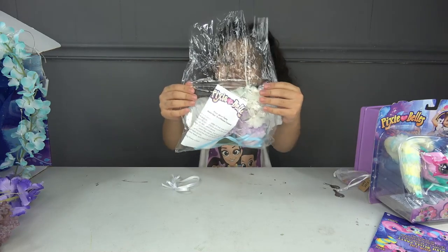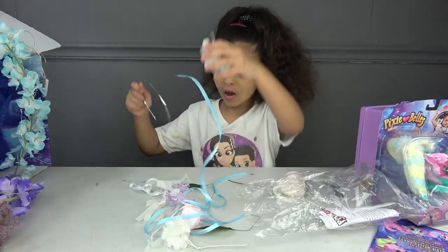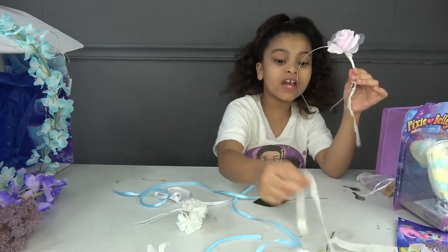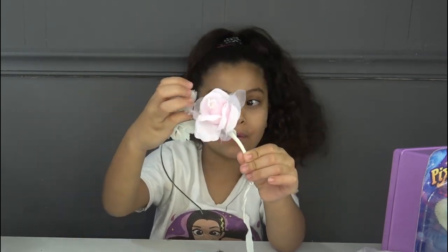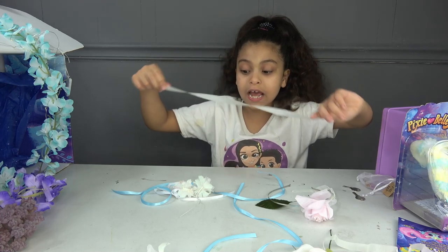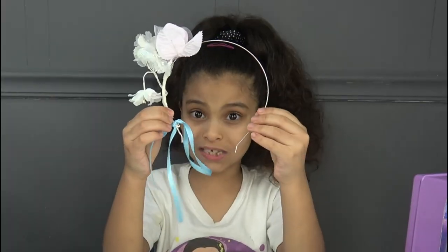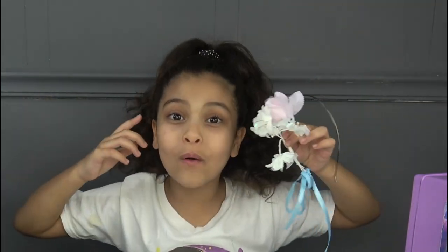Oh my god, it's a headband! These instructions are for making your own flower crown. There are little tapes that you put a flower on, then wrap the tape all around. First you have white tape and different kinds of flowers. I love this one — I made my own with this flower and decorated one whole entire side!